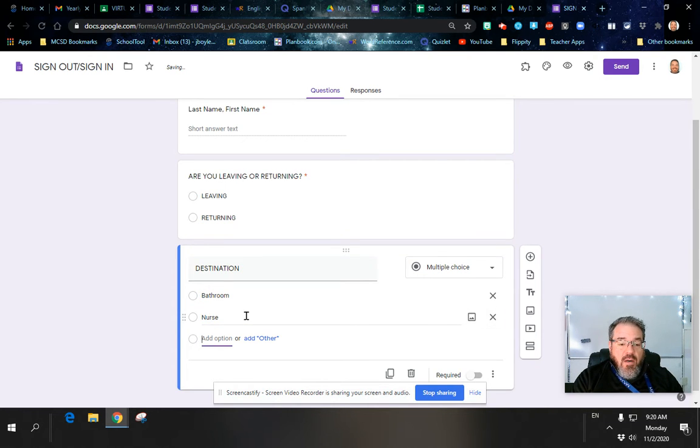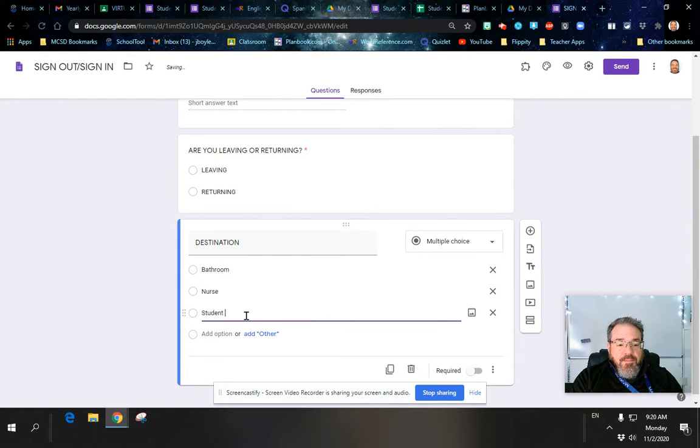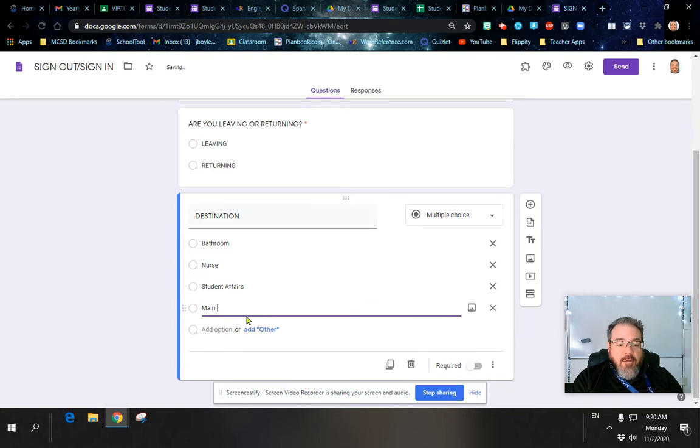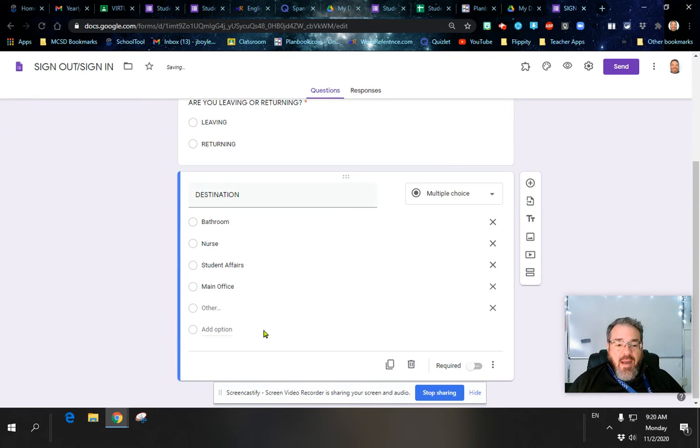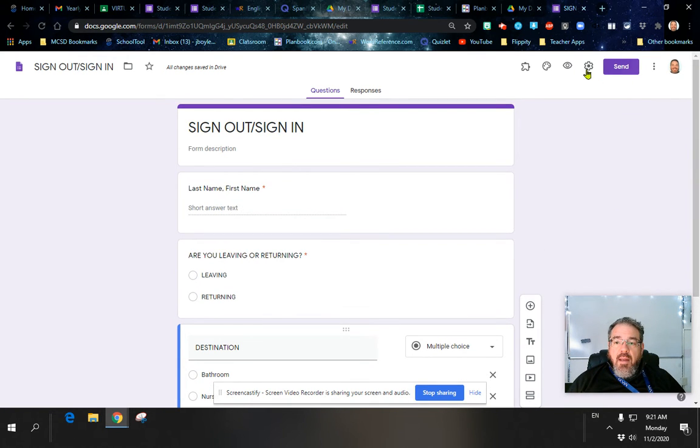There's no lockers anymore. I suppose that when we come back from COVID and we have lockers again, we could modify this form, and then you'll have lockers on here. You wouldn't need to do anything else except for modify this. Let's see, what else could they be doing? They could be going, hopefully they don't have to, but maybe they're going to go to student affairs. And then if you're a really nice teacher, you might let them go to the main office once in a while. Go see Mr. Oliver. I think that maybe you should also add an add other button just in case there's something you didn't think of and that you want to make sure that you've recorded. Those are the only 3 questions. Make sure they're all 3 required questions, and you're done.